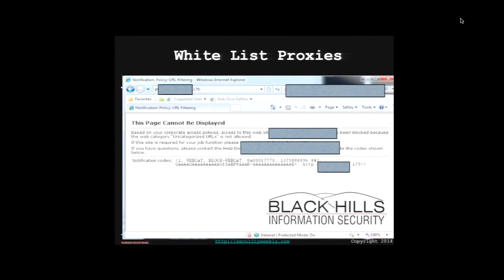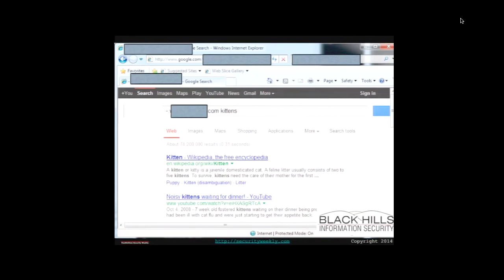All right. So what happens if we try to access a site, but we use hackedcompany.org as a parameter somewhere in the URL? So what happens is people are using regular expressions whenever they're writing application or internet whitelists, and they're saying anywhere in the URL, if you say hackedcompany.org, you're in like Flint, you're a G. It's going to be okay. So Google was not allowed in this organization. So what we did was we did a Google search for hackedcompany.com kittens, and it blew right through. The reason why is because it says www.google.com search hackedcompany.com space kittens. And because hackedcompany.com was in that URL, at some point it says you're a G.